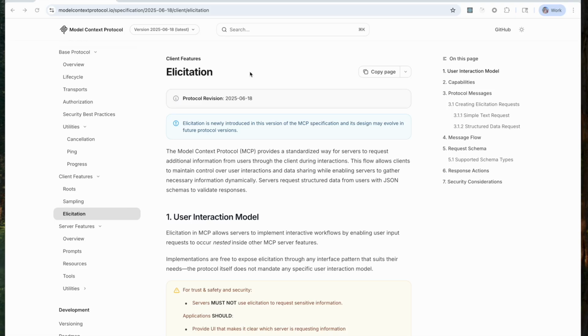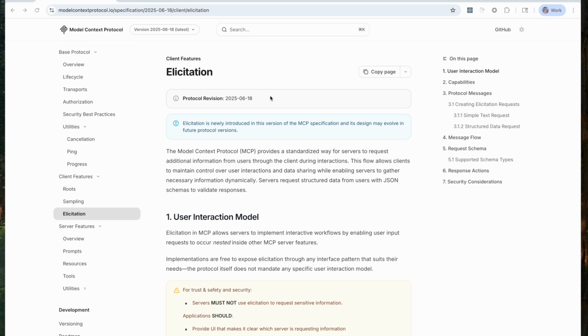So I am making this video because a new primitive was just released into MCP called Elicitations. And I've been super excited about this since I first heard about it coming into draft a little over a month ago. It just landed. You can see this is from protocol revision from June 18th, but it took another week or so for it to get into the various SDKs. So we just kind of got access to it last week.